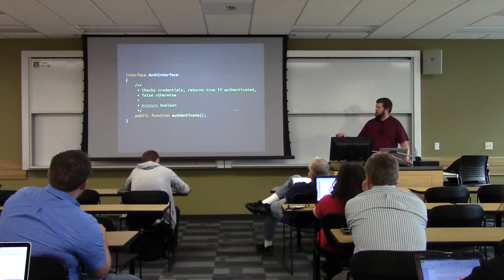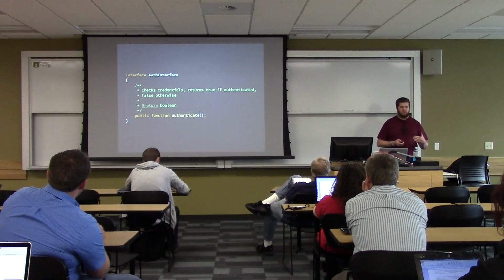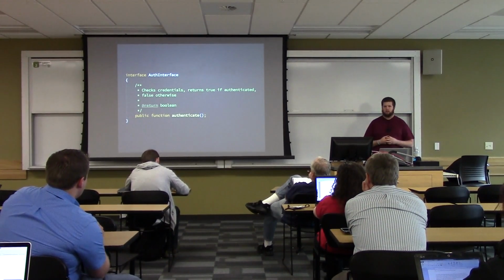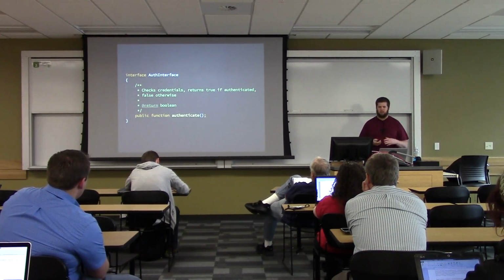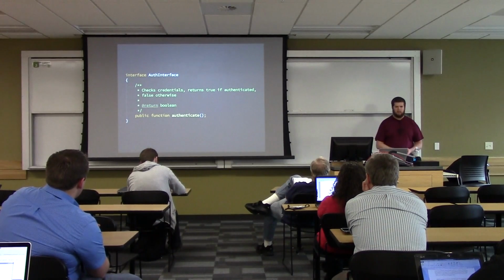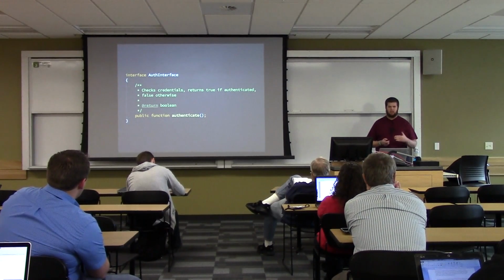And then in here, we're doing a return doc block. There's nothing in PHP right now that can enforce that until PHP 7 comes out. But if you put that in there, it gives the developer who's calling this a good idea of what to expect, right? If you get back a Boolean that says, yes, it was authenticated, or no, it wasn't authenticated, they can use your authentication class in place of whatever else they may need, right? If you break that and you say, well, I'm going to return a string, or I'm going to return a different object, they're probably expecting that you follow this interface, and they're going to have a bad time, right? So return values on interfaces isn't something we can deal with strictly in PHP until PHP 7.